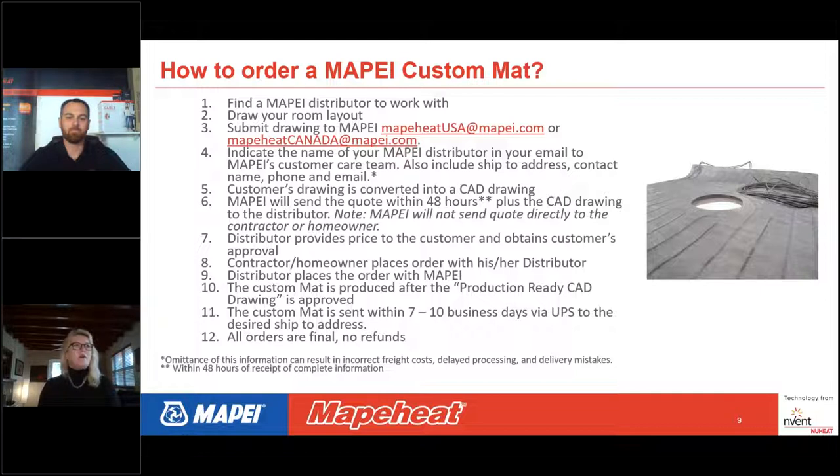You also need to include the ship-to address. So where's this mat going to be shipped to? Contact information, name, phone number, email, that kind of stuff. Without this information, we could quote incorrect freight costs. It could delay processing and there could be delivery mistakes. So this point, number four, is very important.